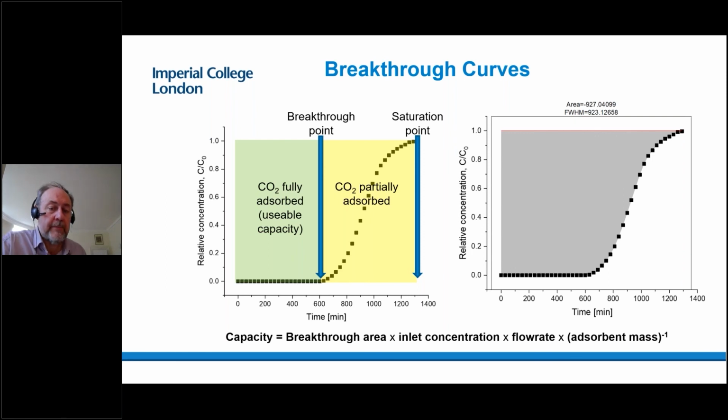And also, I didn't talk about it, but built into the instrument around the sample, there's a small furnace. So in the breakthrough analyzer, we can locally heat the sample to, I think, 300 degrees. So we can regenerate the sample in situ during the experiment, and then we can let it cool down and run a full adsorption experiment again. So we can both do adsorption and desorption, and we can pre-treat the sample with heat if we need to as well. And in some desorption regimes, heating the sample with adsorbent to remove the materials that adsorb may be required. So we can certainly do that as well.